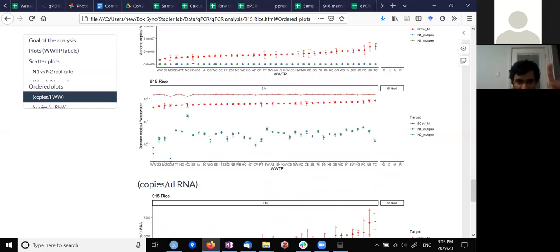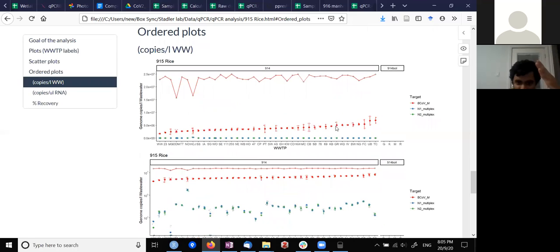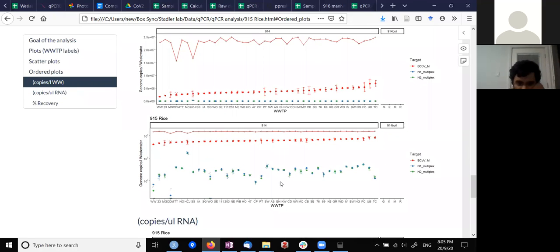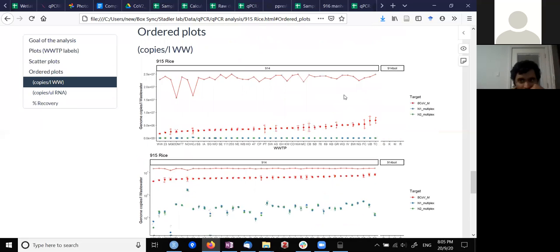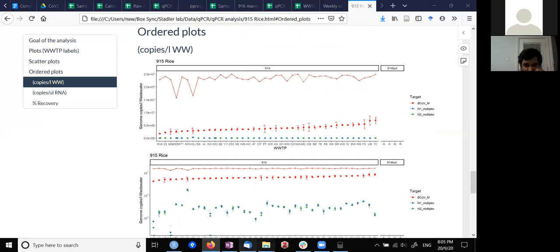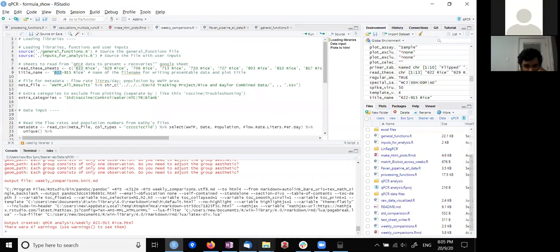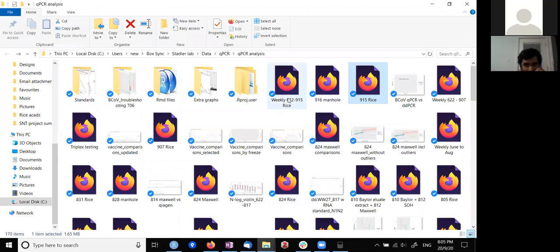And these are the same plots as above, but arranged in an ascending order of the red points. So you can see that if there's a clear trend, if there's a certain treatment plans every week having a high N1, N2 or whatever, you can compare this graph across weeks to see if these things remain the same or are they switching around. Or we'll see the same thing with this once this is done running. Weekly.